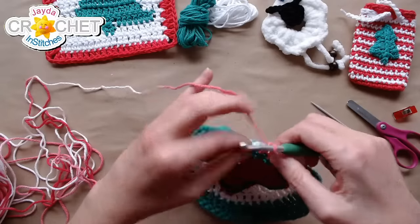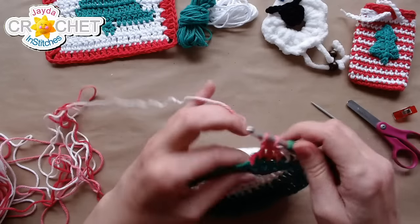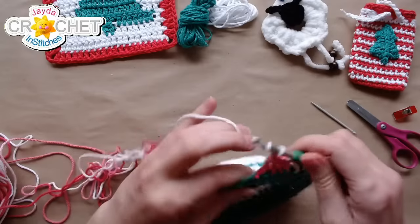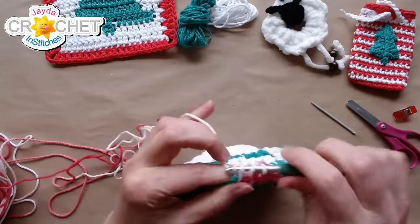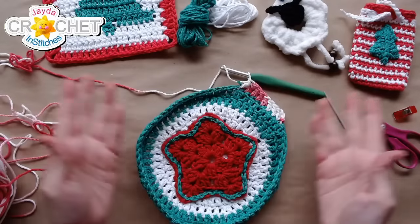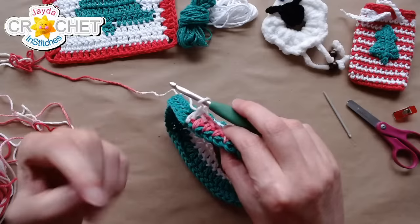Here is a question from Targi. To make it safer, tighter, thicker, is it better to use thicker yarn or a thinner hook? If you wanted to make it even thicker, so this is going to wrap around on itself, it will be double the thickness because we are going to wrap it around on itself.